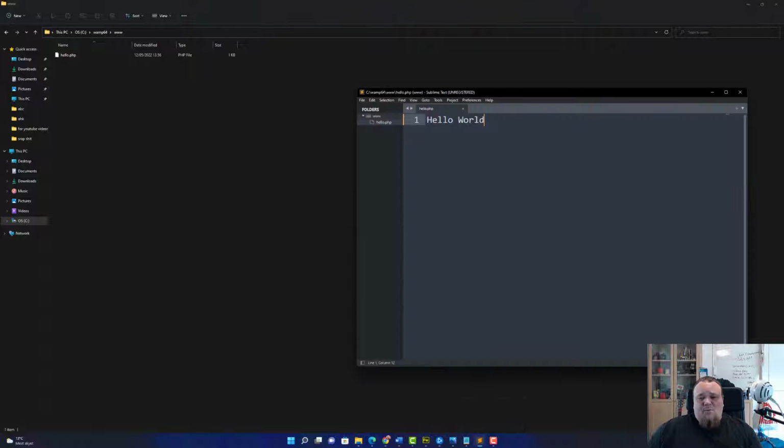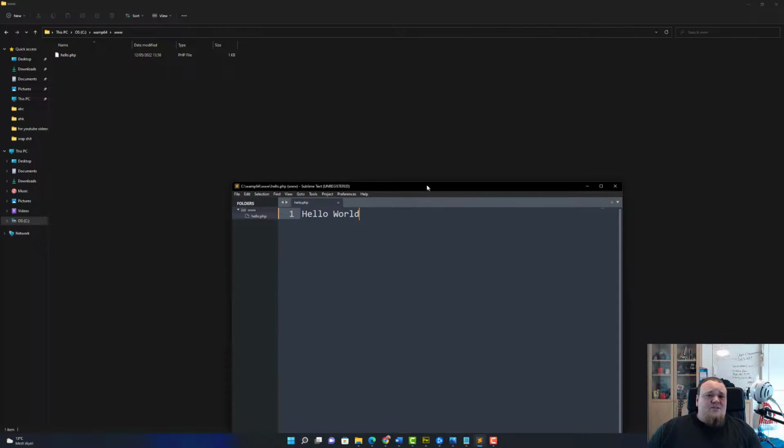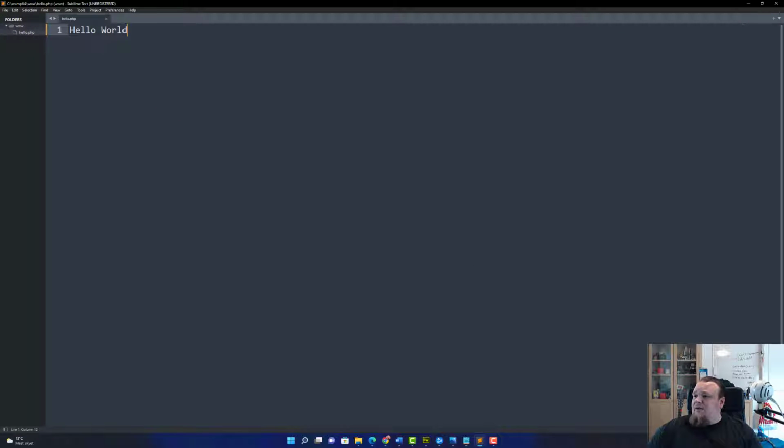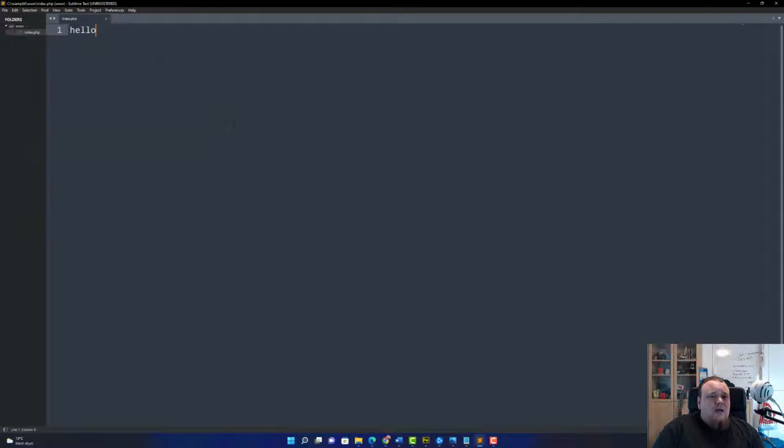So basically I'm going to go back here to our code, and I'm going to pull in the localhost window every time I have something. So let's go ahead and create our very first file. I'm going to delete this file here called hello, delete file. I'm going to create our first file, usually something called index. Let's just write something, hello, and save index.php, and there we have it.